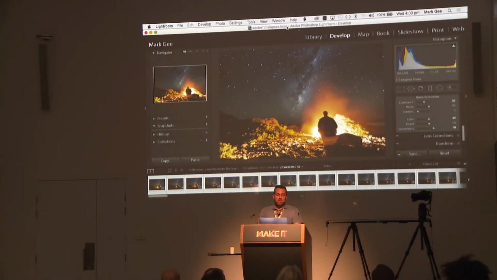So before I move on to the After Effects side of things, questions? Yes? Those gradients that you're putting on, if you've got a motion control thingy going on, there's horizons shifting, how do you deal with that?